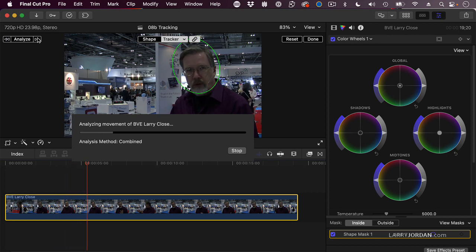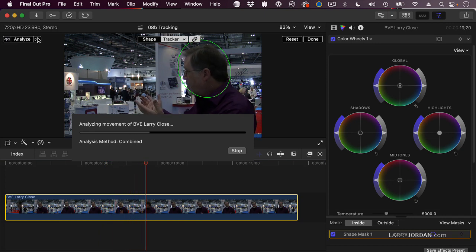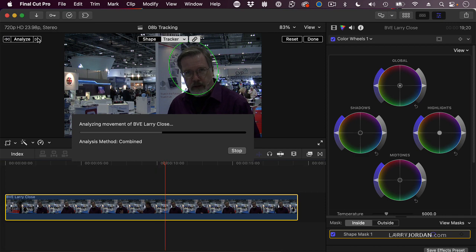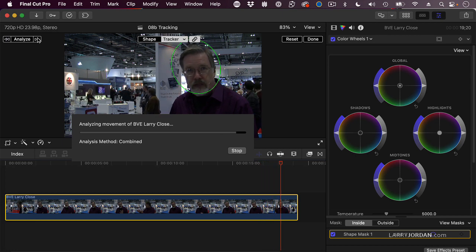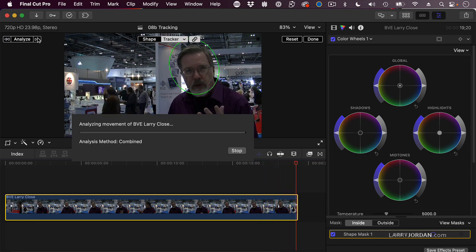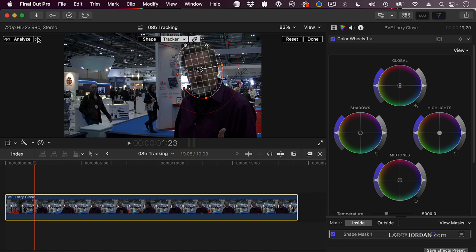And the green circle indicates what it's tracking. It's actually locking onto my glasses, which is why I have the feathering there, because I'll start to lose a little bit of my chin, because the easiest thing for it to track, given how dark this shot is, are the highlights on my glasses. When this tracking is done, and by the way, I'm running on an M1 MacBook Pro, so different computers will run at different speeds. This one's pretty peppy. It now has created the track. And, most importantly, it reset the playhead back to where it started.